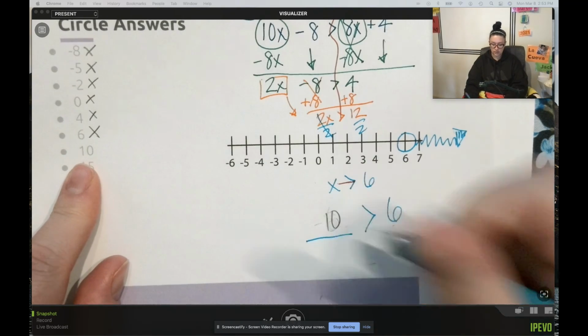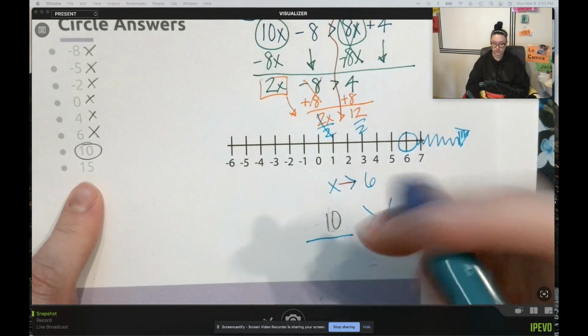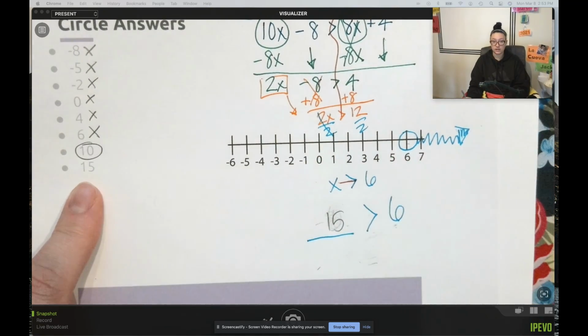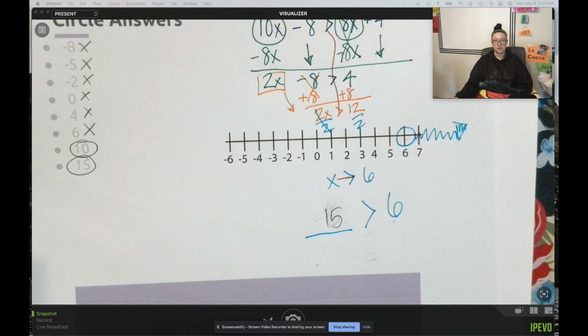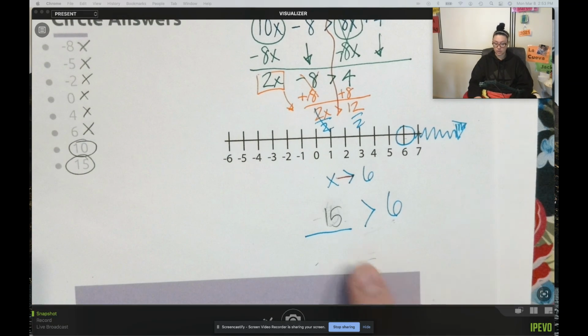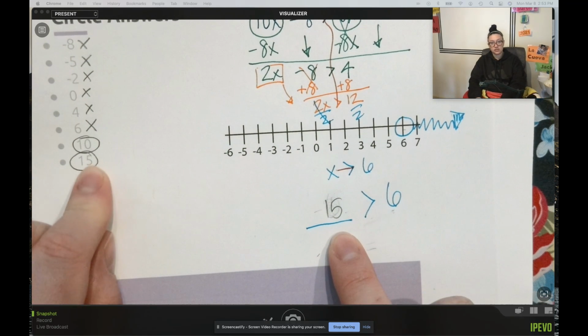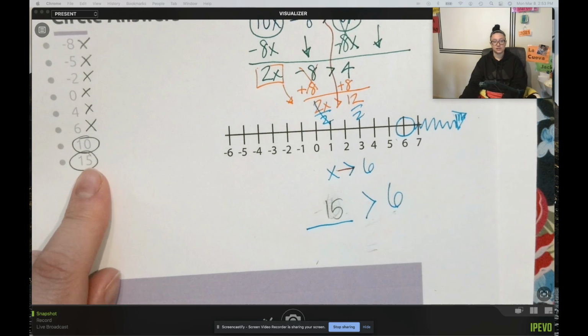But 10 is greater than 6, yes. That would be an answer choice. 15 is greater than 6. Yes, that would be an answer choice. Really take the time, rewrite that inequality with that blank, and fill in every single number to see, is this true? If it's not true, it's not an answer.